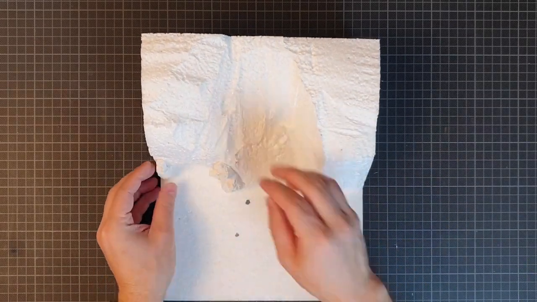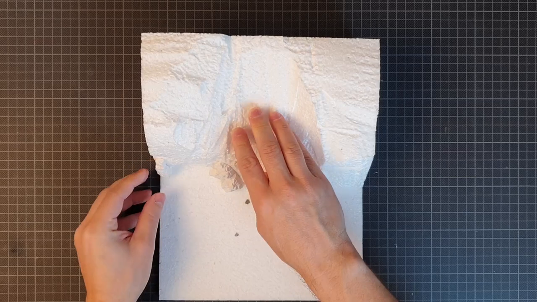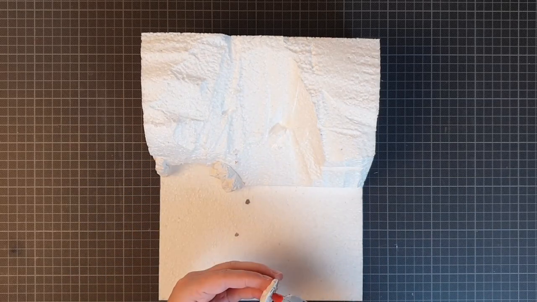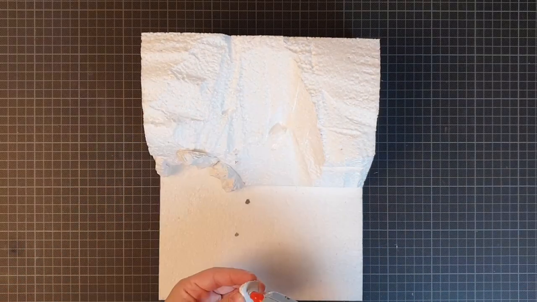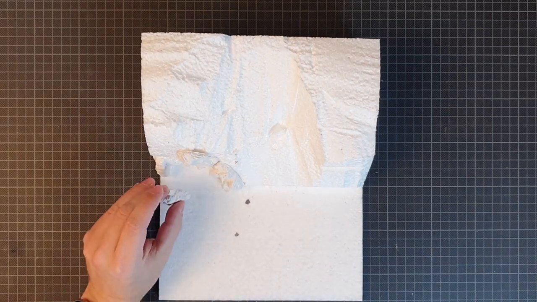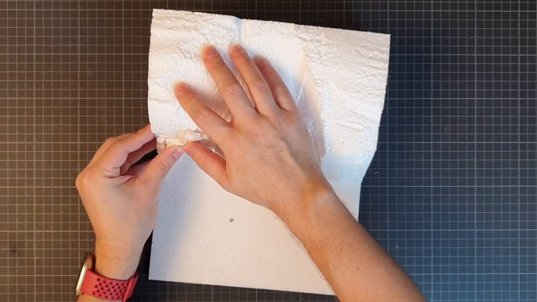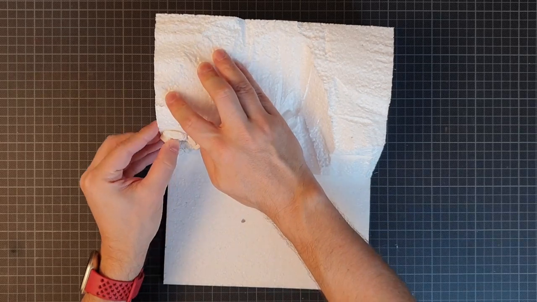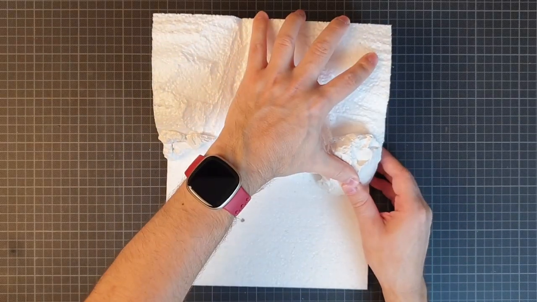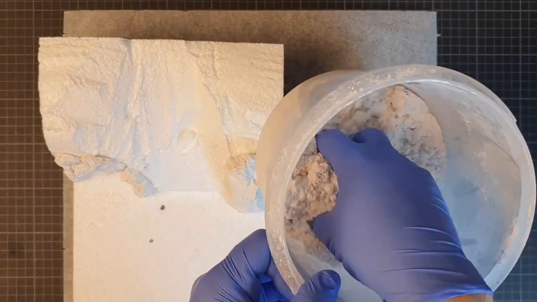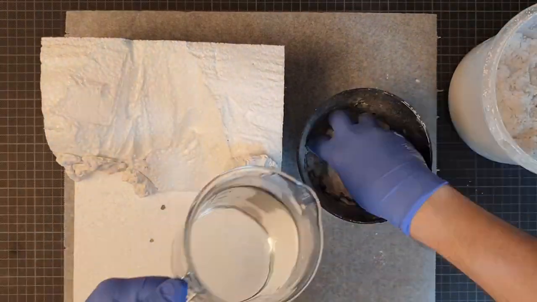After the rocks have dried, which takes a few hours, I stuck them to the hills with hot glue. I found a handful of small rocks that fit around the cave entrance. They're easy to break and cut with a fine-tooth saw, so that's another option. There were some gaps between them, but I filled those with the modeling compound later, so that's not an issue.